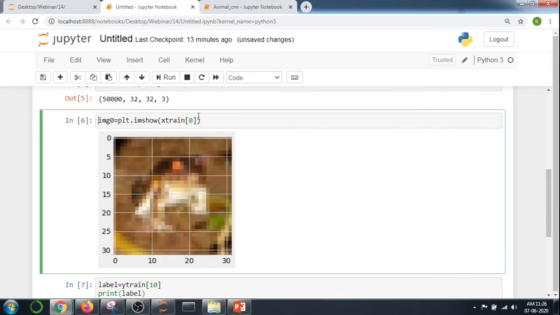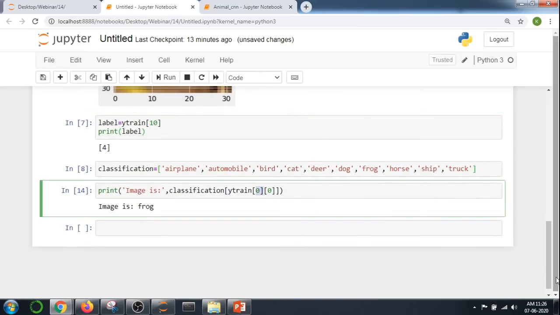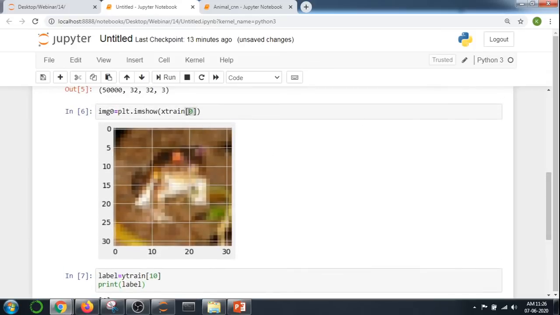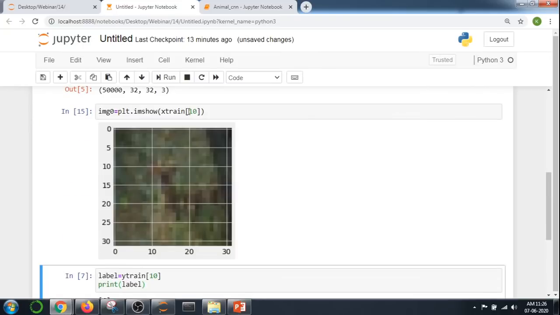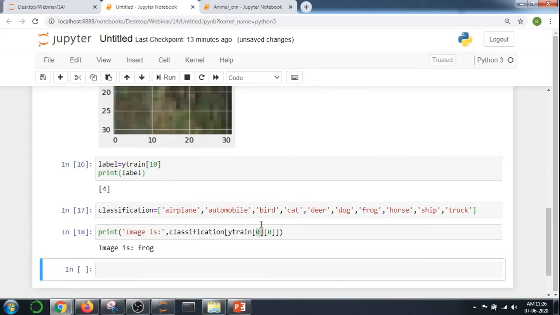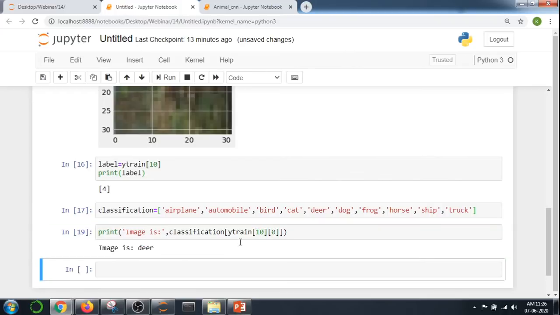For the 0 index value I am passing 0 and it's a frog. Before that I was getting deer because I passed 10. So 10 means the deer image.